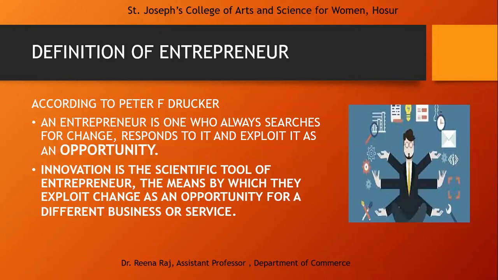Let's now see the definition of entrepreneur. According to Peter F. Drucker, an entrepreneur is one who always searches for change, responds to it, and exploits it as an opportunity. Innovation is the scientific tool of entrepreneur, the means by which they exploit change as an opportunity for a different business or service. From this definition, it is clear that an entrepreneur always looks for a change, and he takes that change as an opportunity. The tool with which he exploits is innovation, which paves way for a new business or a service.